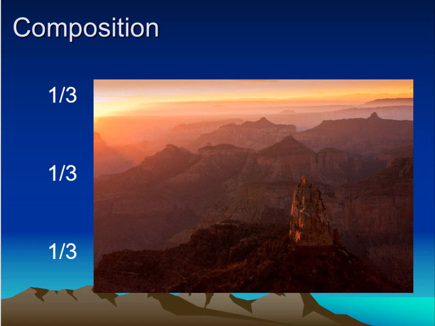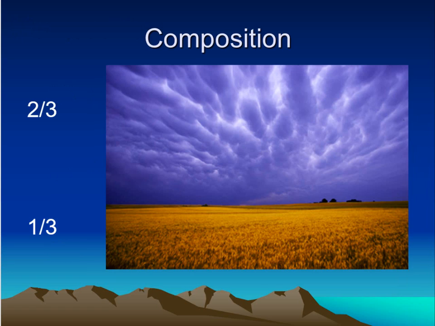So, very effective. And then here's a really nasty storm coming when I was traveling through Oklahoma. The sky was why I stopped to take a photograph. And as you can see, I gave it more weight by giving it 2/3 of the composition, and the grass, or the field, about 1/3. And then I processed it in Photoshop, saturating it a little bit.